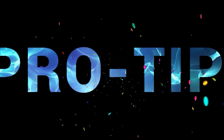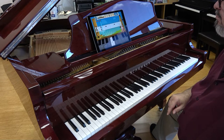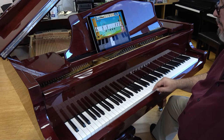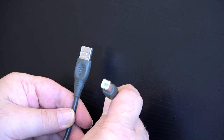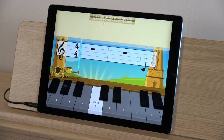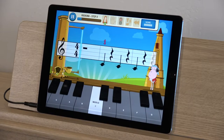Pro tip: by default, Piano Maestro is designed to listen to your piano with your mobile device's microphone — that's how it knows whether you're playing the correct notes at the correct time. It's also how Piano Maestro can work with your acoustic piano, assuming your piano is in tune and the iPad is positioned so it can hear the instrument. For a more accurate experience and for more difficult pieces, connect your iPad to your piano with USB or Bluetooth MIDI and select the MIDI Keyboard option, which only appears after you connect your device. This feeds data to Piano Maestro directly from your keyboard and eliminates audio glitches associated with microphone software.